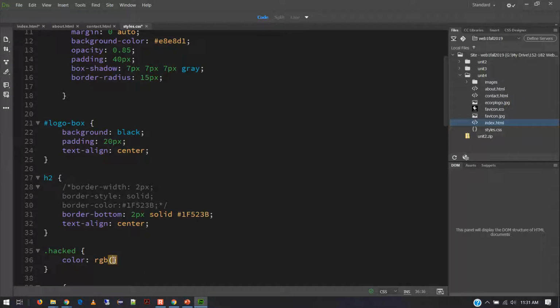Come back and paste those values in. So this works very much like the hex code, but instead of doing 3 hexadecimal pairs like 0 through F, remember like the counting system, this actually just uses numbers from 0 to 256 in each position to indicate, once again, red, green, blue. All right, so that's one way to add color that's unique.